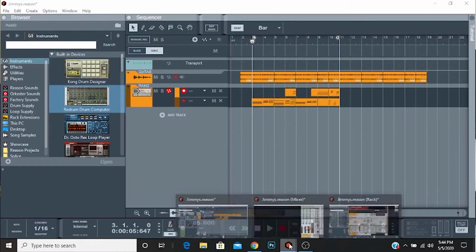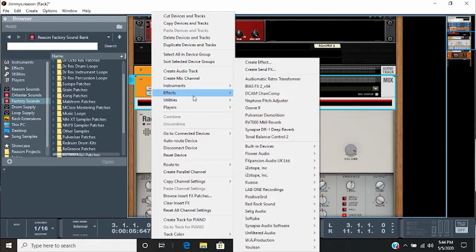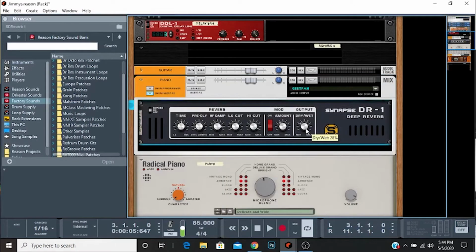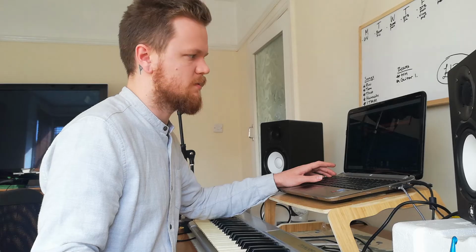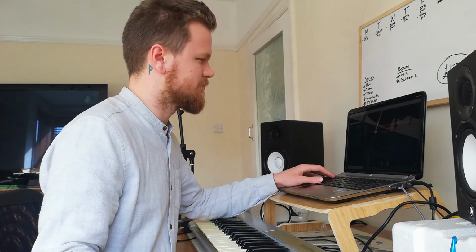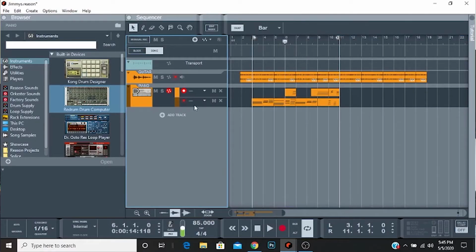I think I'm gonna add a cheeky, nice big reverb. I really like using this one. Just simple, and the setting it turns on with is usually fine. Okay, I know a few things I want to add.